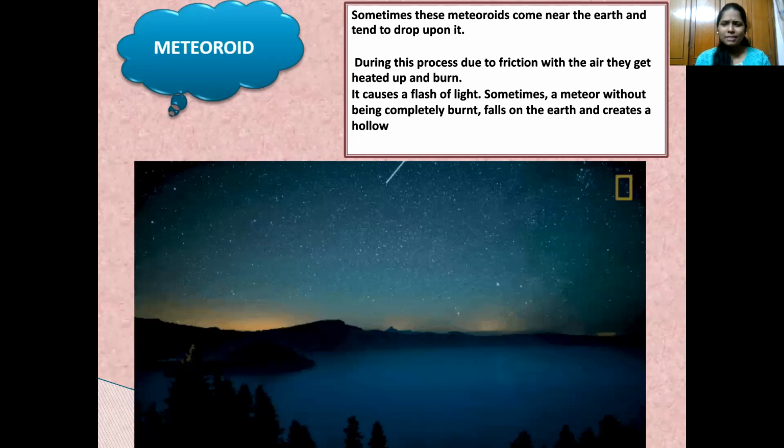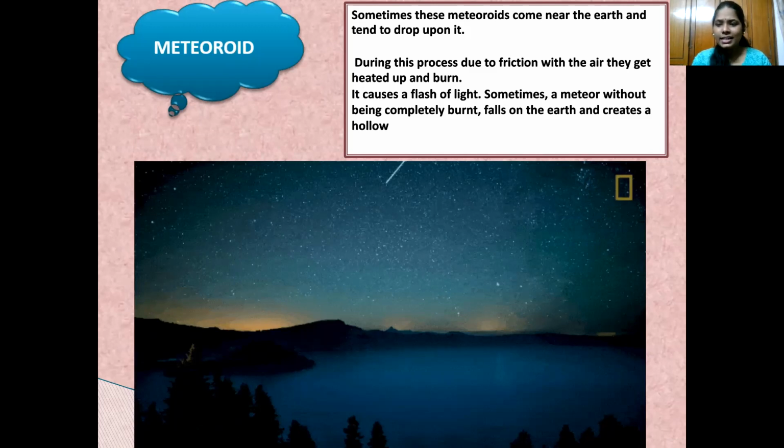So due to some collision or friction, it falls toward the Earth's surface, and coming near the Earth's surface, due to some action it looks like a star is falling. So that is the shooting star, right? And if it reaches the ground surface, then it will create a hollow. So this Toota hua tara, or the shooting star, or the falling star, is nothing but a meteorite.